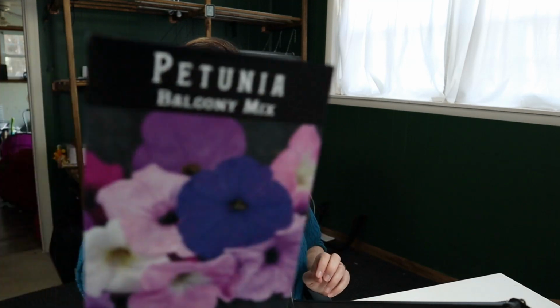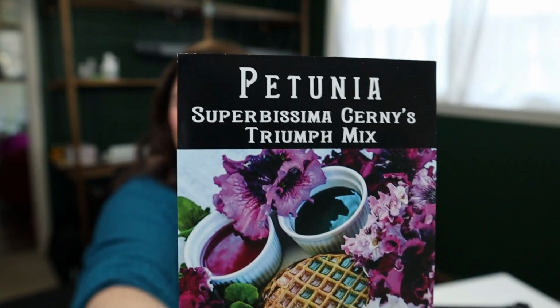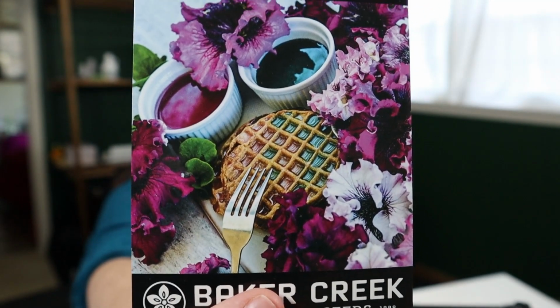I'm also going to do, let's go in kind of an order, petunias from seed. I've done petunias from seed before, but I'm going to attempt it again because petunias are another thing that are really pretty in the garden, but they are very expensive if you just keep buying them, if you want a bunch of them. So I've got the balcony mix, and then I also have this. Aren't these cute? Look at how pretty that looks. These ones are kind of a trumpeted, frilly mix, and I really like those ones. So we're going to try those two types of petunias.